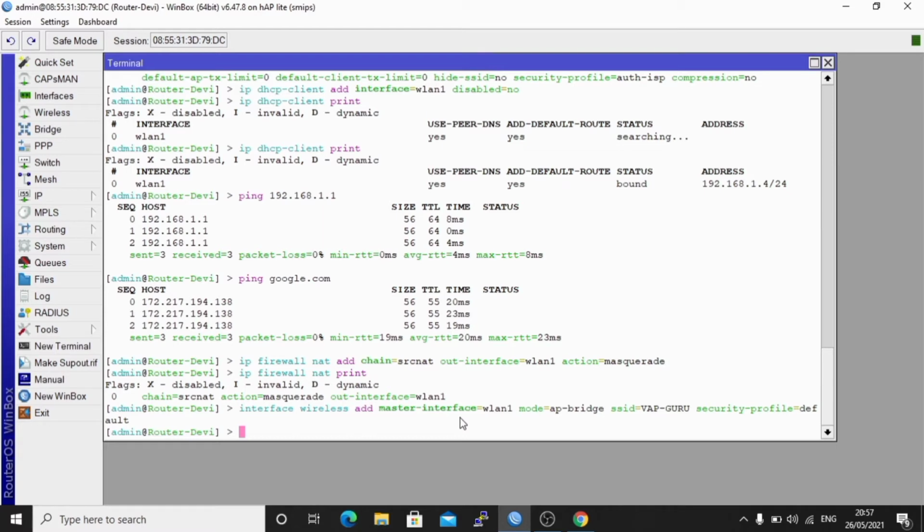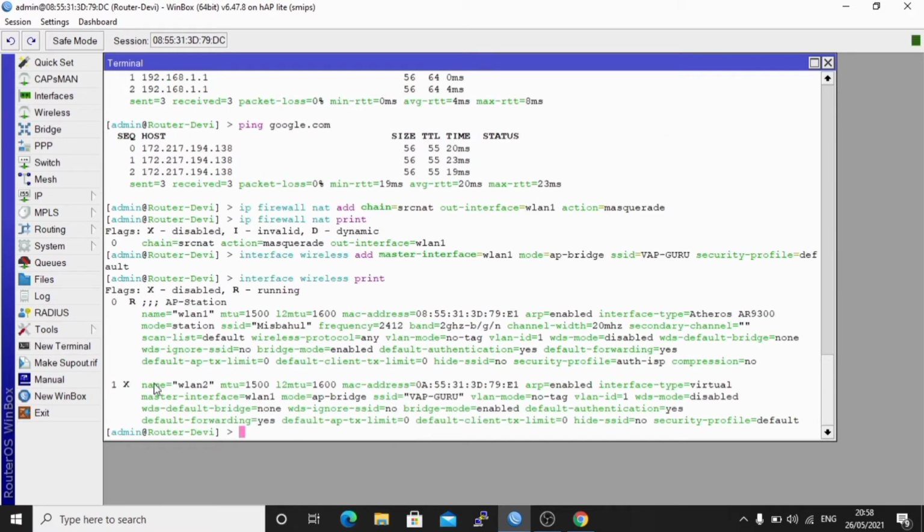Then check with the command interface wireless print. Enter. And we can see here that we have successfully added a virtual access point and WLAN2 is still disabled. After that, activate the WLAN2 interface by using the command interface wireless enable WLAN2.